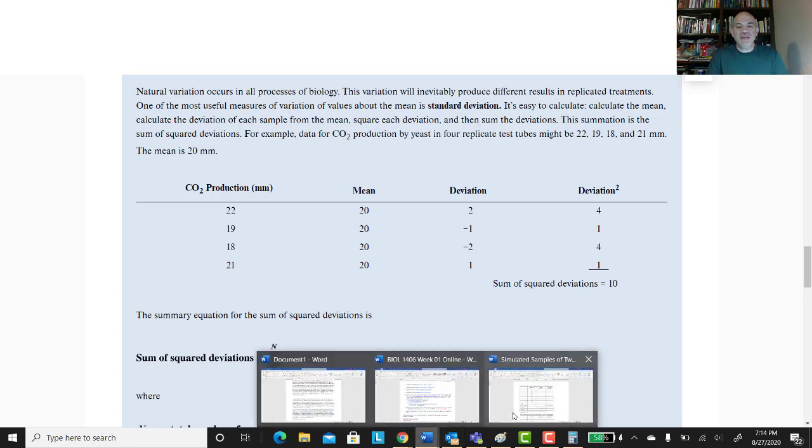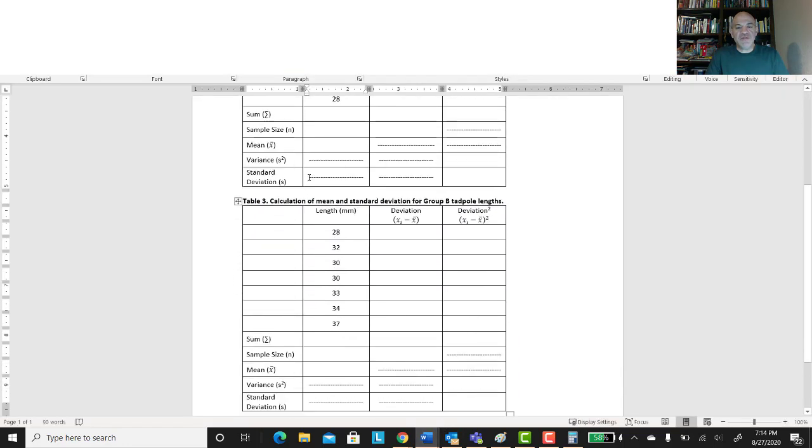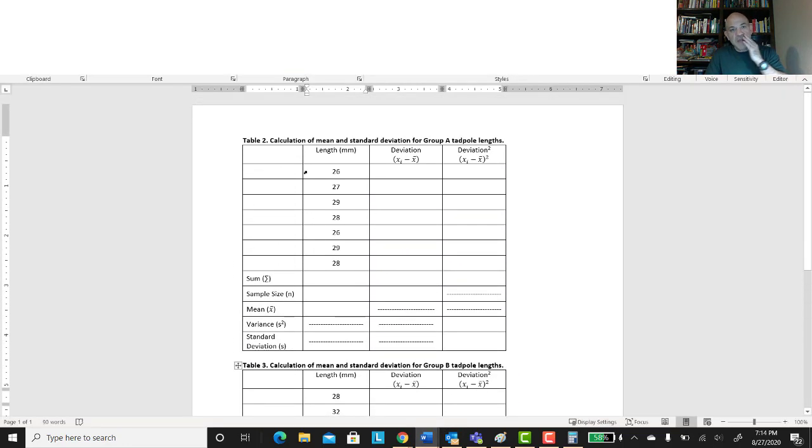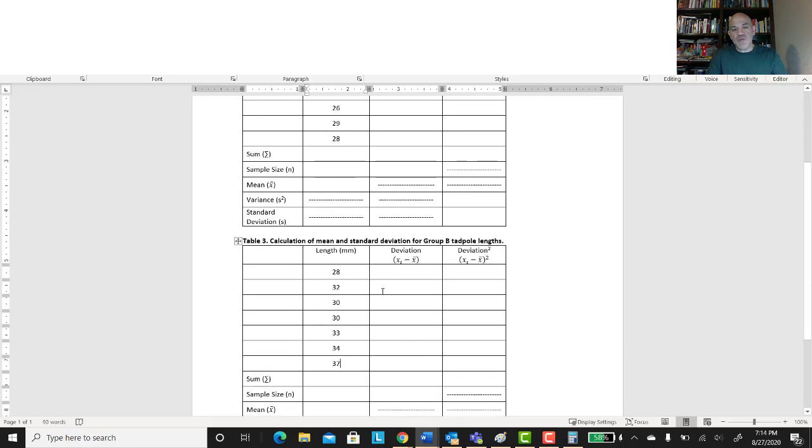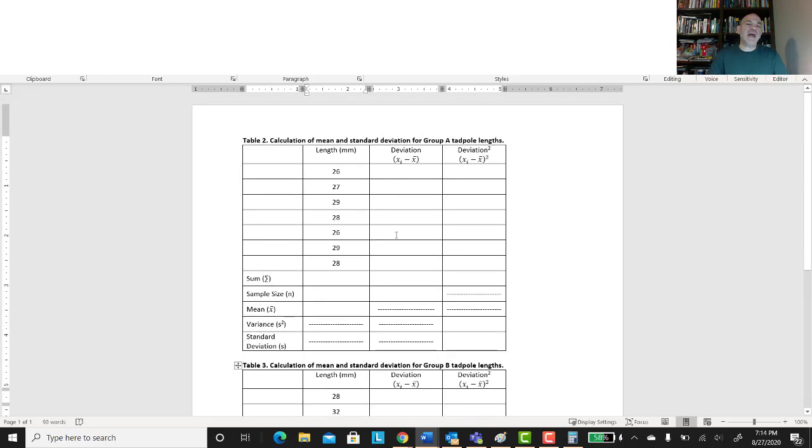By now you've collected the data from that simulation, and you may have already started filling in this because you're going to submit this with your calculations in there. And right now here in the first column is where you put your original values. Okay, so your original values, you should have 7 for group A tadpoles, and then you should have 7 for group B. And so what I'm going to do here is model how the mechanics of calculating mean and standard deviation without really explaining what it means. There'll be another video you can view to really understand what the standard deviation means.